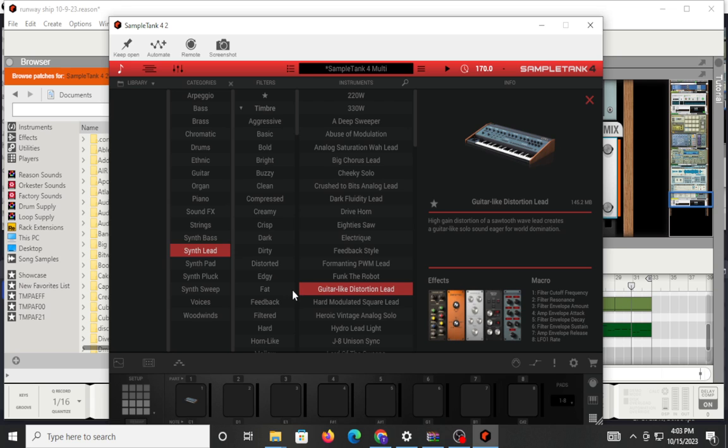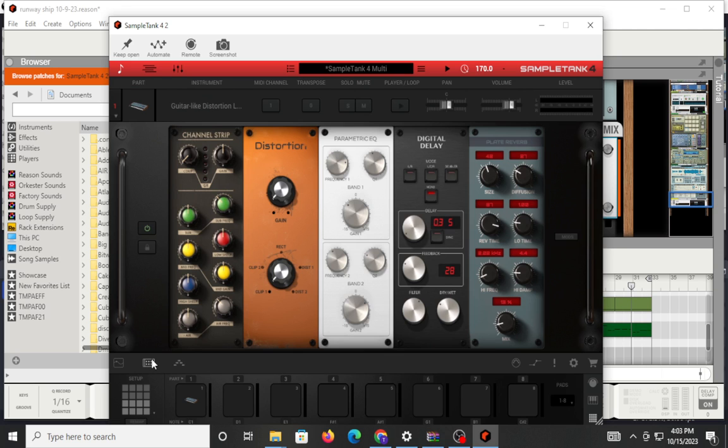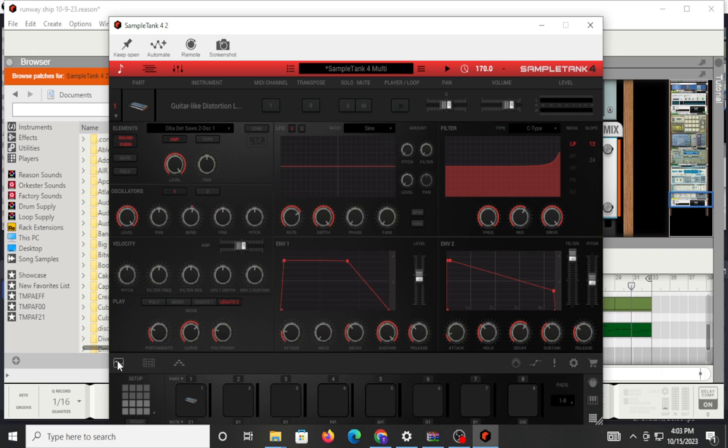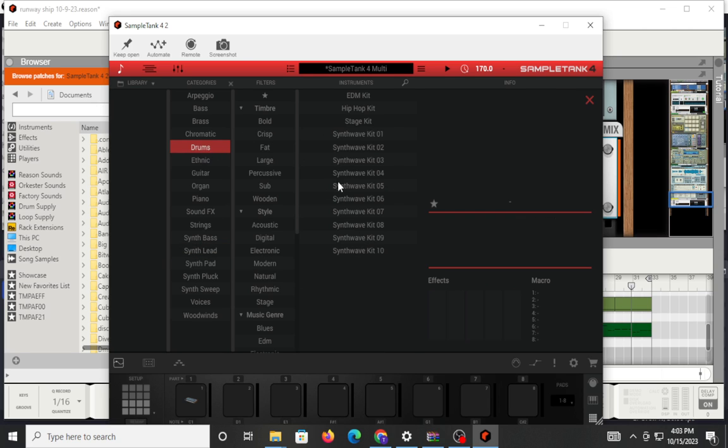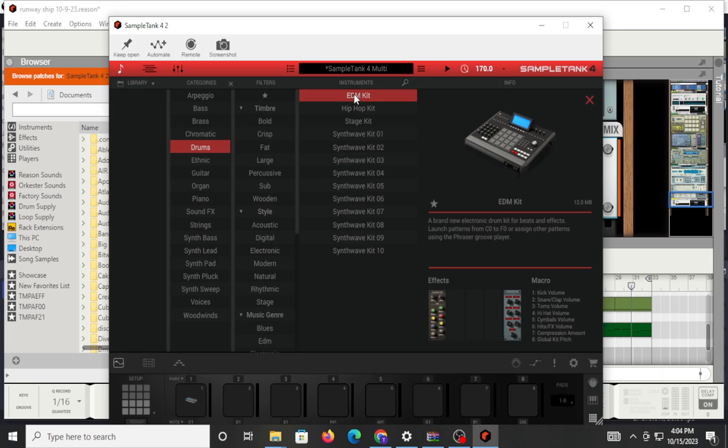Am I hearing distortion? Let's see. Yep, I'm hearing distortion. Just a smidge. And probably if they got resonance going in, might be picking up on that too. That's cool. Let's do... I mean, drums is... Let's see, drums is basic. A lot of these will, again, depend on what you got loaded up. Let's do one. Let's see what they got for EDM.